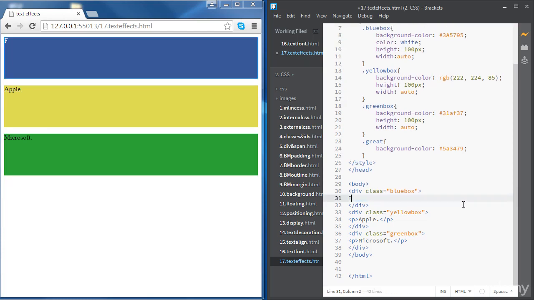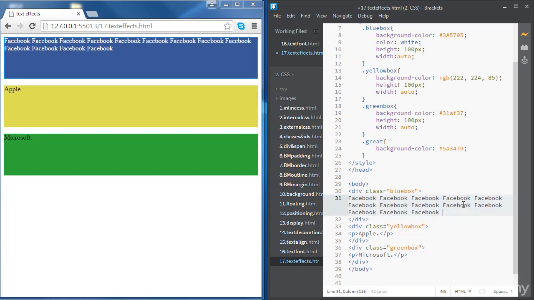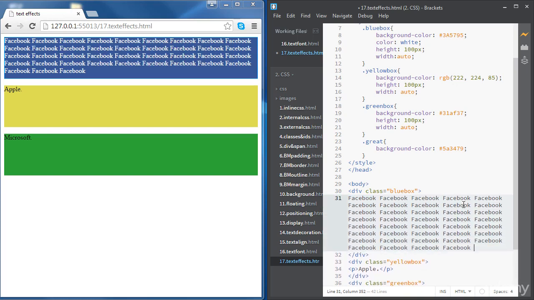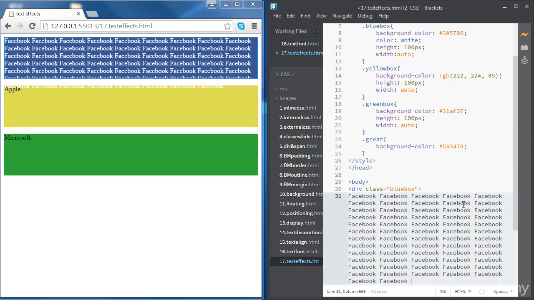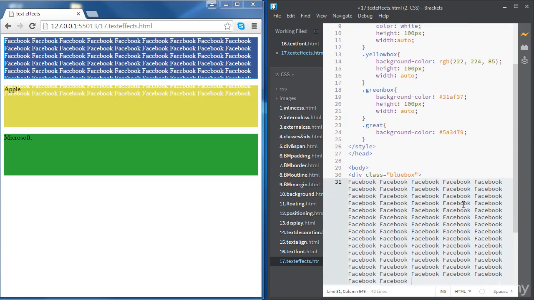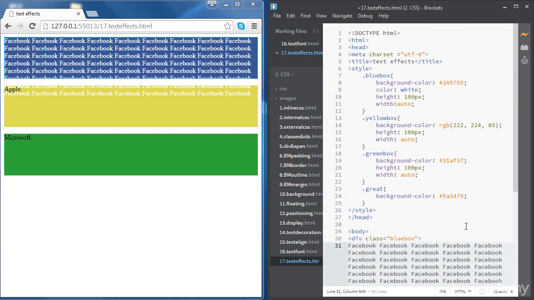Okay, so let's just copy paste. We're gonna move to the Apple div in a bit once we are done with the Facebook one.